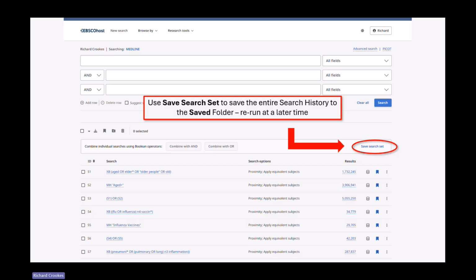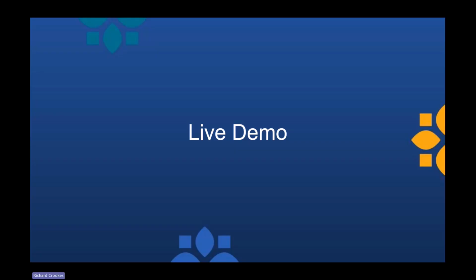Another feature that was launched recently is the Save Search Set option, which allows you to save the entire search history, so the entire sequence, as it were, to the saved folder, which you can run at a later date. So there's the Save Search Set option highlighted there on screen. So once you've got your search loaded, then you can click that button, and that will be saved to the saved folder within your EBSCO folder, as it were. Okay, and then when you go to that, you can then rerun it on the database. So again, we'll see that live shortly. Okay, so I just want to introduce some of those key elements, especially the newer items like the multi-select up to 500 and the save search sets particularly, which is very recent.